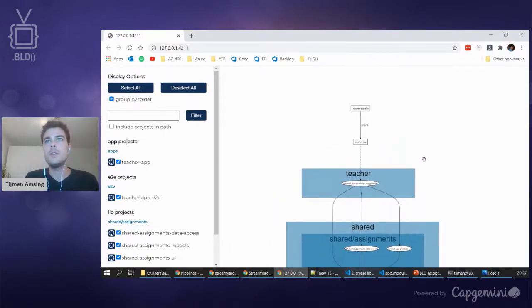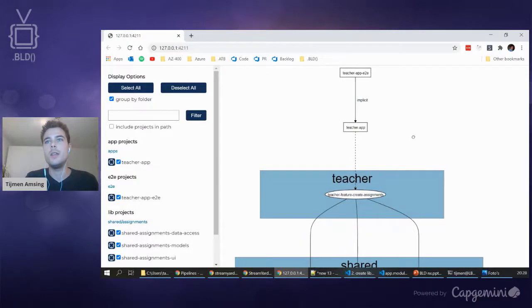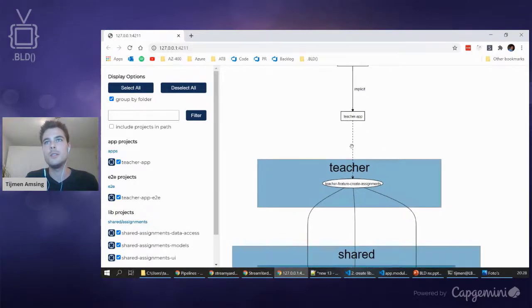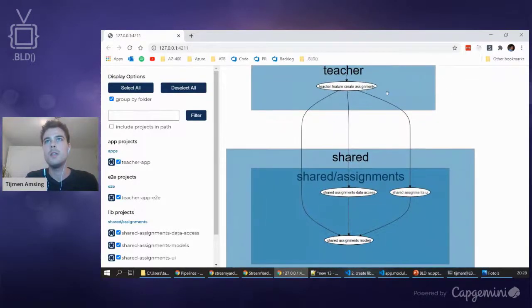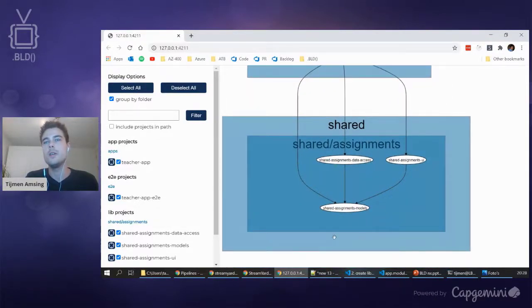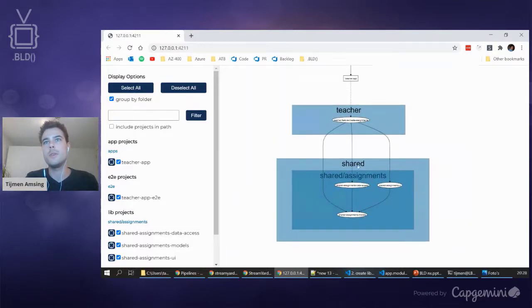As you can see, we've got one teacher app, and that lazily loads in the teacher feature create assignments library, and it's lazy loaded, so it's a dotted line. And this feature library then imports the 3 assignments libraries. And as you can see, we've got a teacher scope and we've got a shared scope, and within the shared scope, we've got a shared assignments scope.